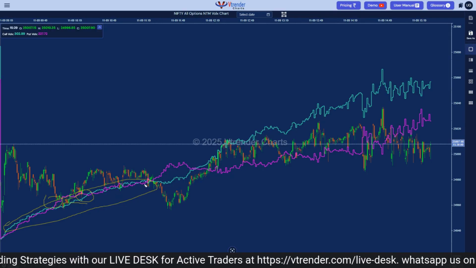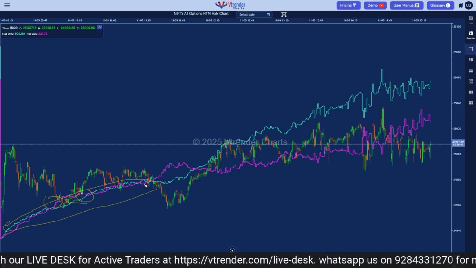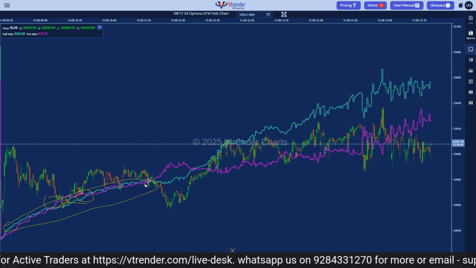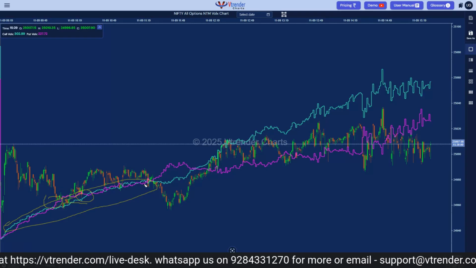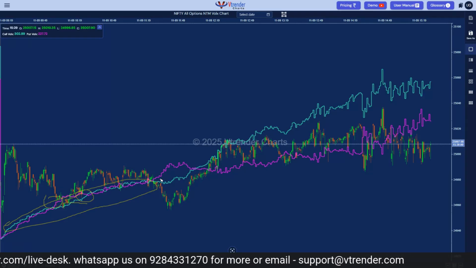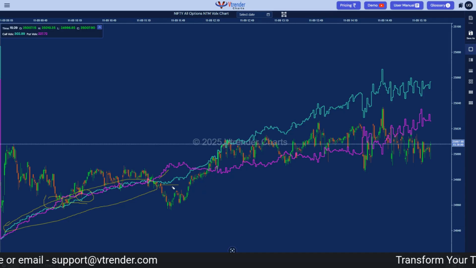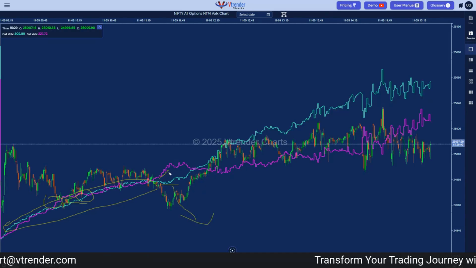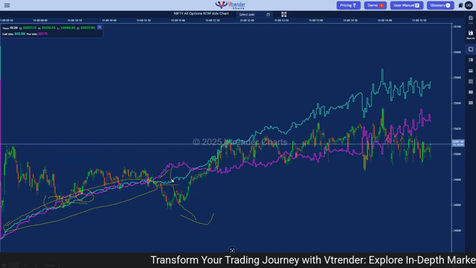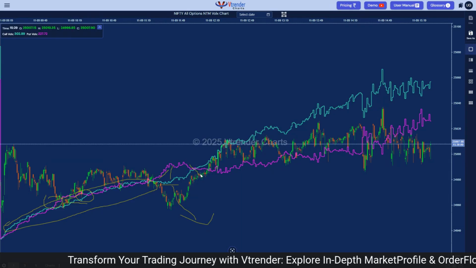So this is very clearly telling us that both the buyer and the seller, no one is in control, and both are just testing each other. There was a slight rise in the put volume X here, but then the call volume X never dropped. It never went down. And the distance, although it became a little divergent over here, but again it came back.